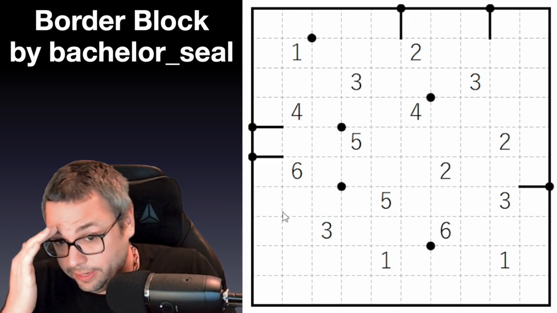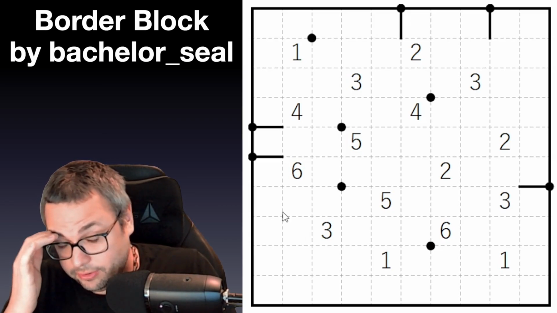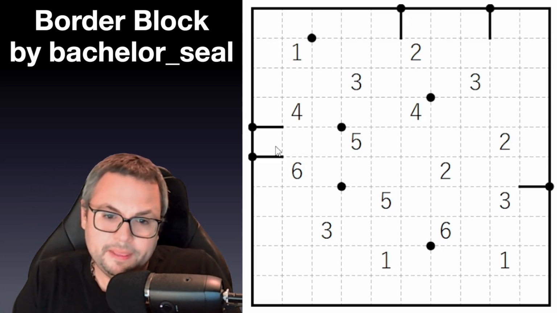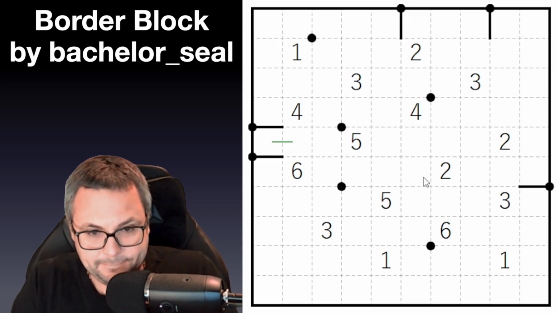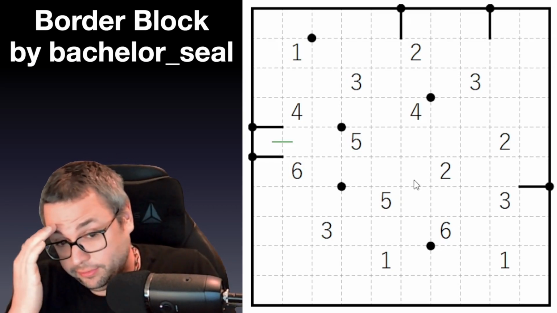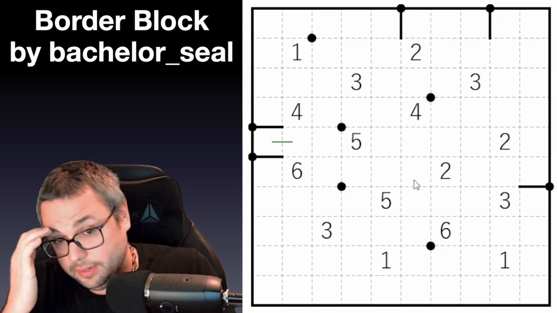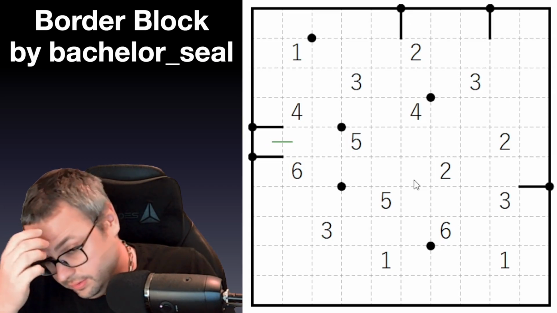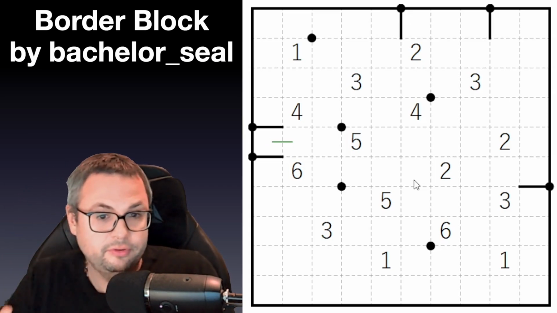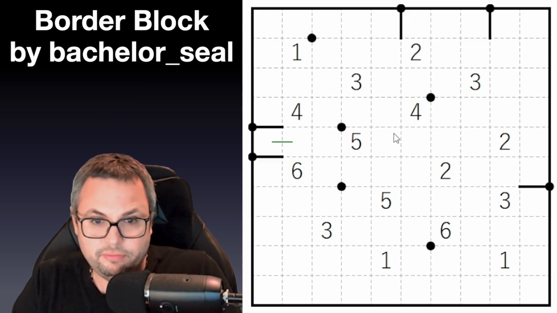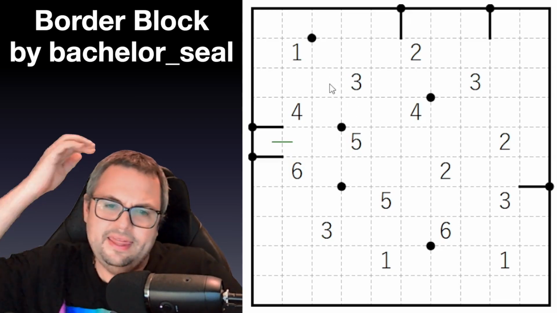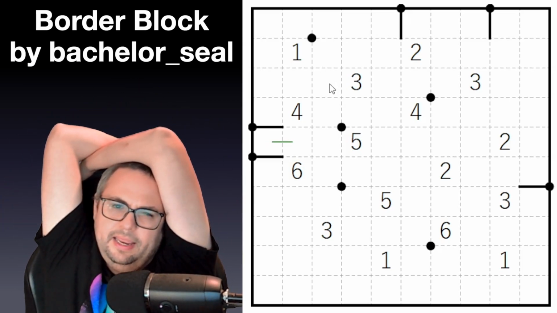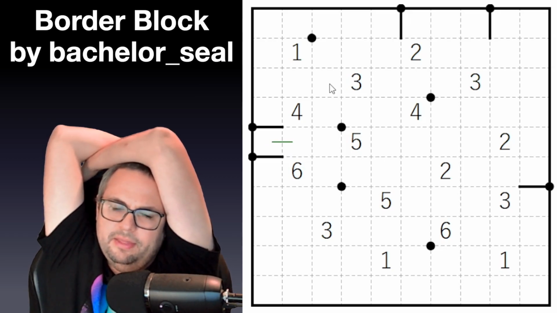Okay, so what on earth else do I do? Is a great question that I don't think I know the answer to. This has got to get a number somehow. That number's got to be 4 or 6, presumably. There is a 1 region up here somewhere that's got to connect to its 1 region friends. Is there any way that this cell is not part of the 1 region? Yeah, maybe if the 1 region wraps around the other direction.